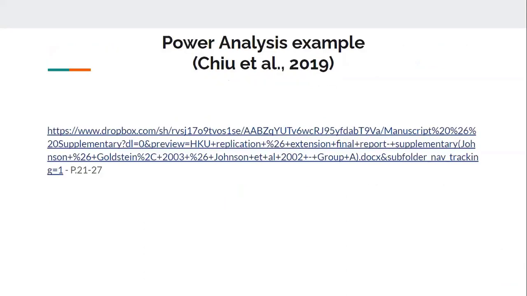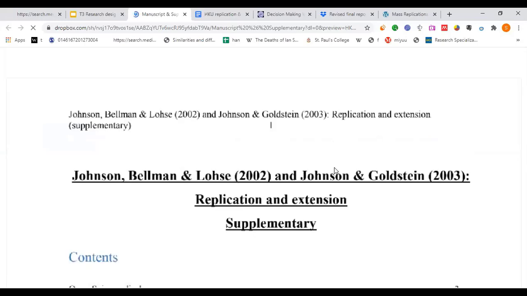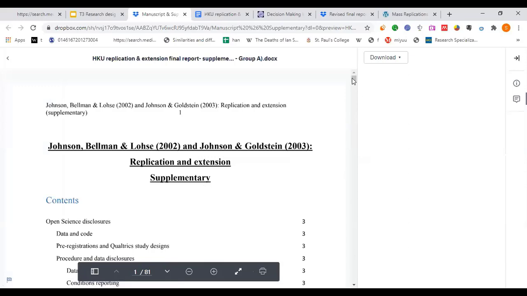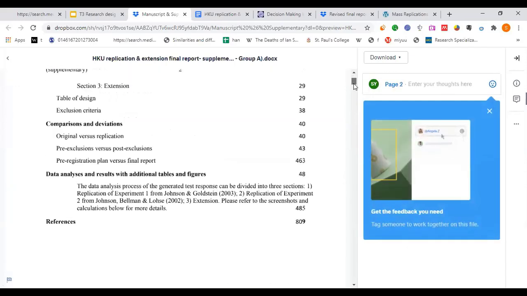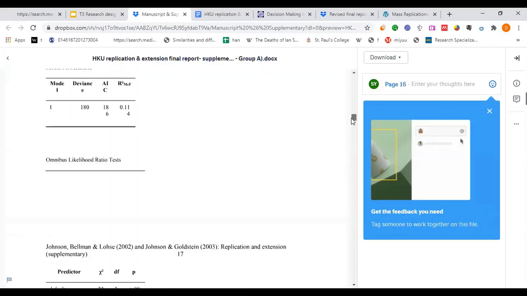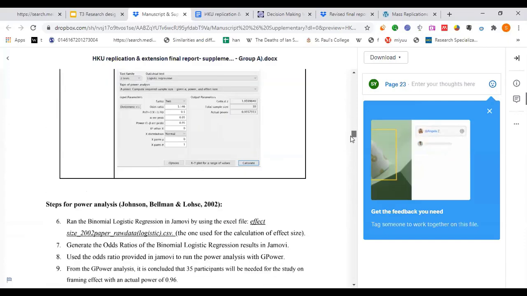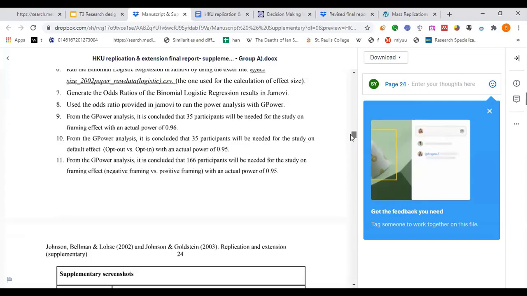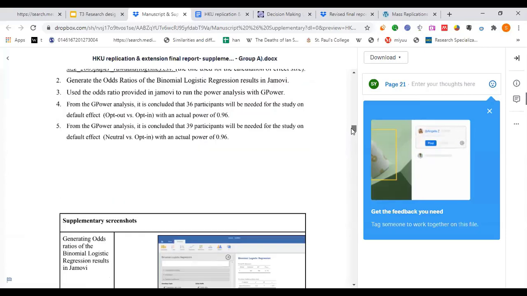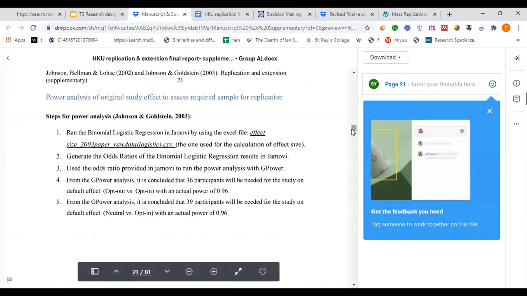This is an example from last year. Now I'll click on the link. As you can see, this is page 21.